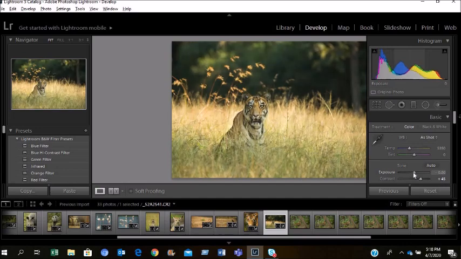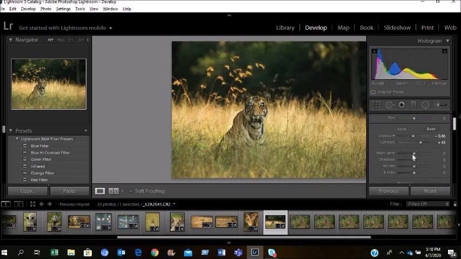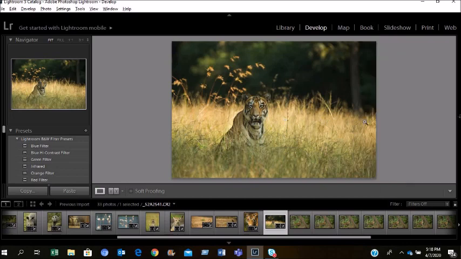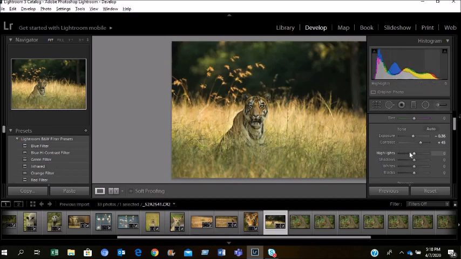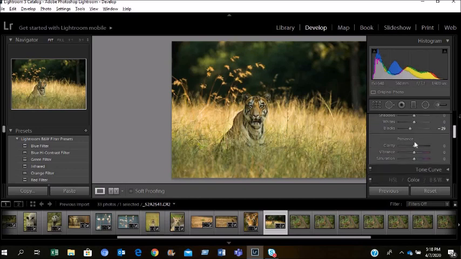Overall reduction on the exposure. So if you want to reduce a bit of the brightness in the back, just reduce a bit of the highlights. Increase some of the blacks. Overall exposure just increase like that. So I just do a few changes here and there. I just keep looking at the image, keep judging what I need to do. So just feel free to do that, but just keep looking at the image and seeing how natural it is.